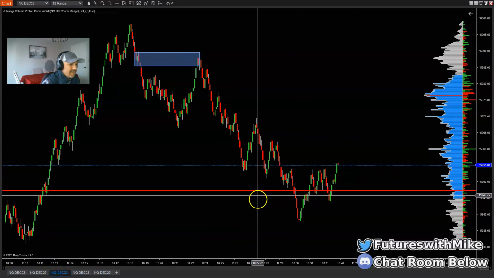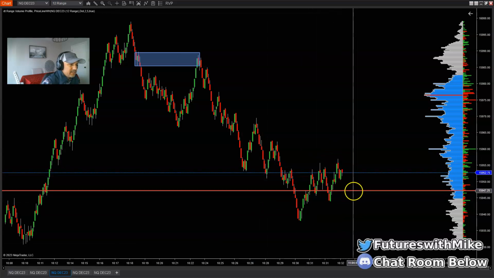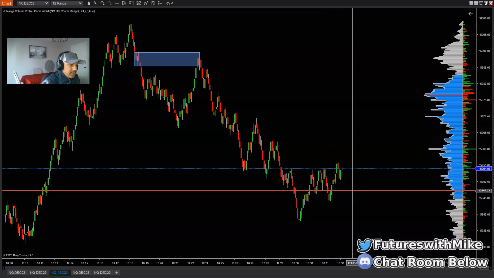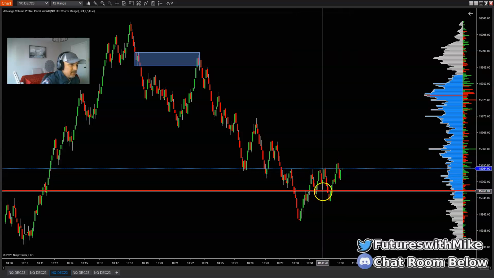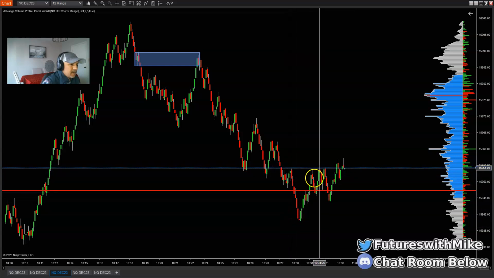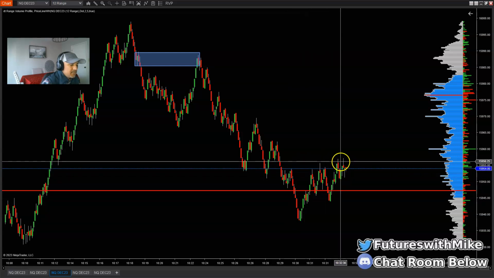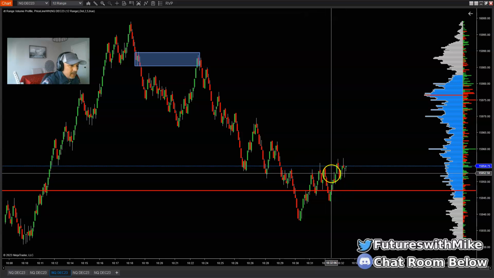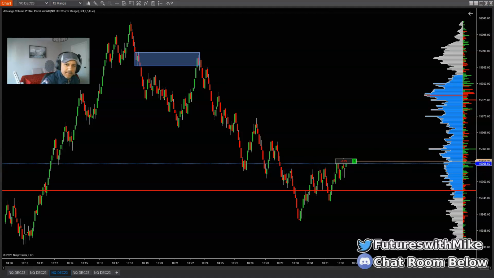So let's see. Broke structure right here. Maybe if we come back down to this area right here, around 47, if we can get a pullback there. Let's see. Started making higher highs, higher lows. This was a breaker structure above this area right here when it pushed up. So if we pull back, yeah, this thing can keep pushing higher, guys. I'm not even gonna lie. I'm going long.